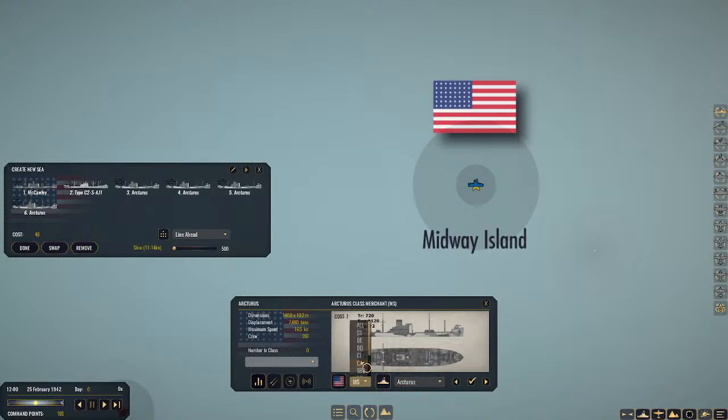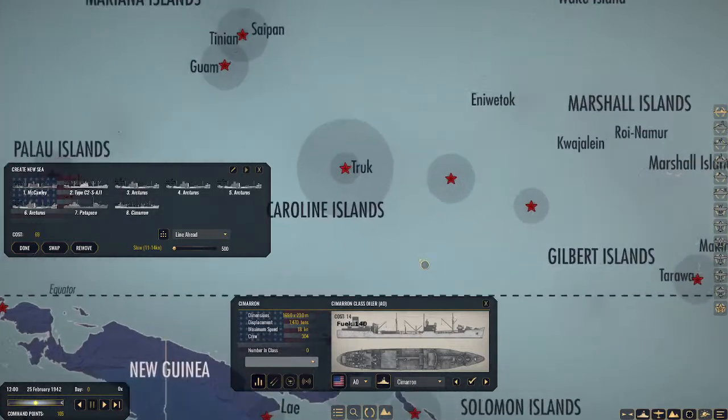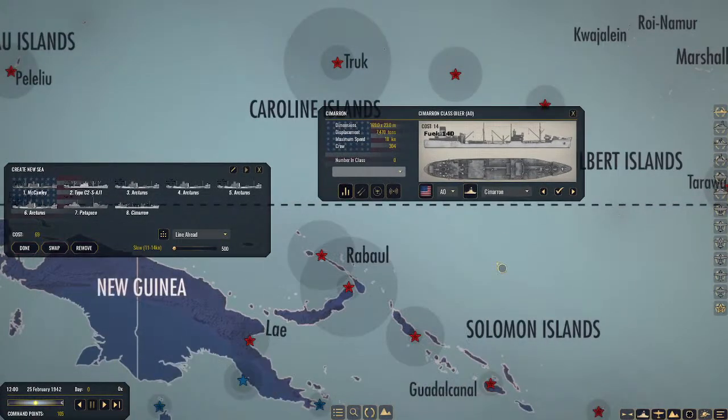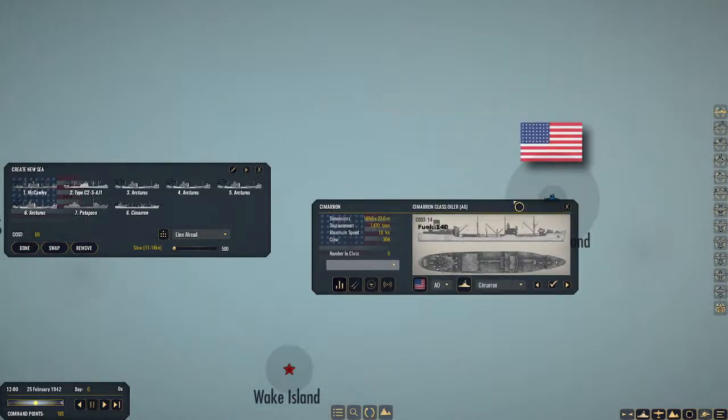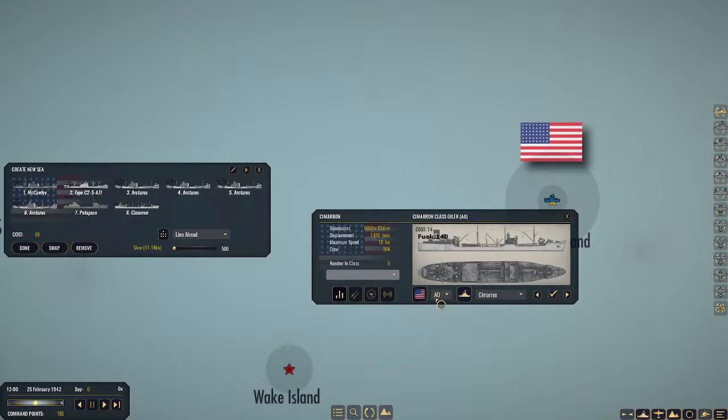We're also going to go for a couple of fuel ships. We're going to go for a Patapsco and a Cimarron over here, and that is so that we can drop some engineering off on to Shortland. We are going to go for the instant Shortland invasion today. I do like to do that. It gets us an extra base, takes away a base from the enemy as well, and it will boost our very limited command points income as the US.